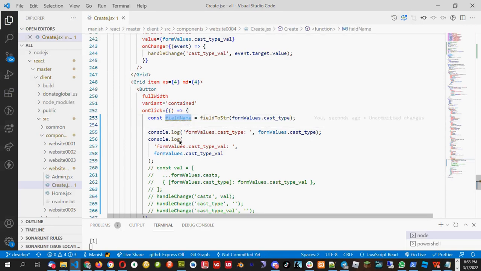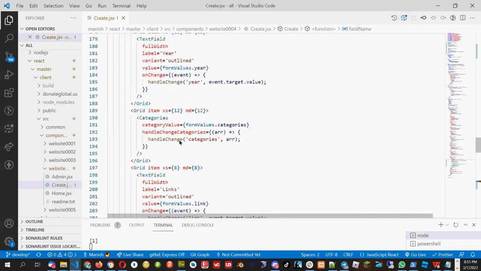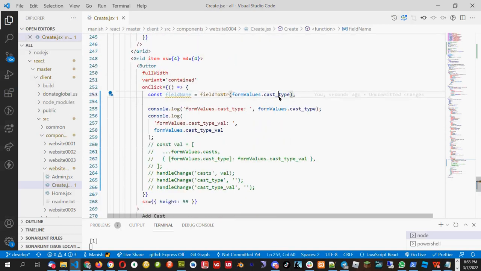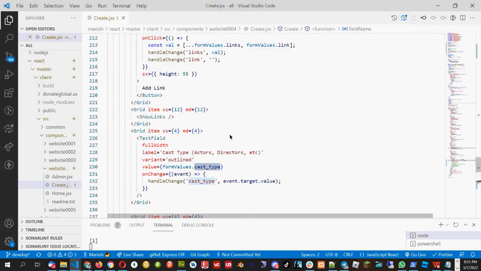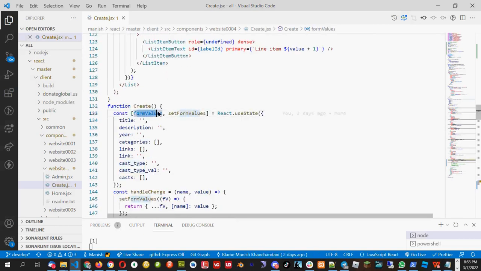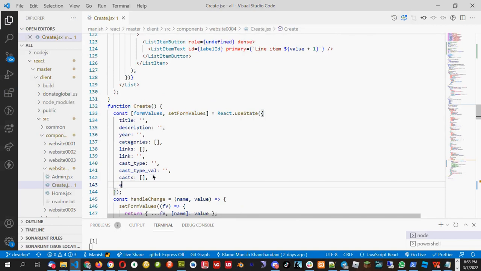Right now the value will be the cast type, but when I put this cast type inside my form values, it should be the array. So if a user puts actor, I will say actor and I will put something like this. Okay, so that is what we have to do.